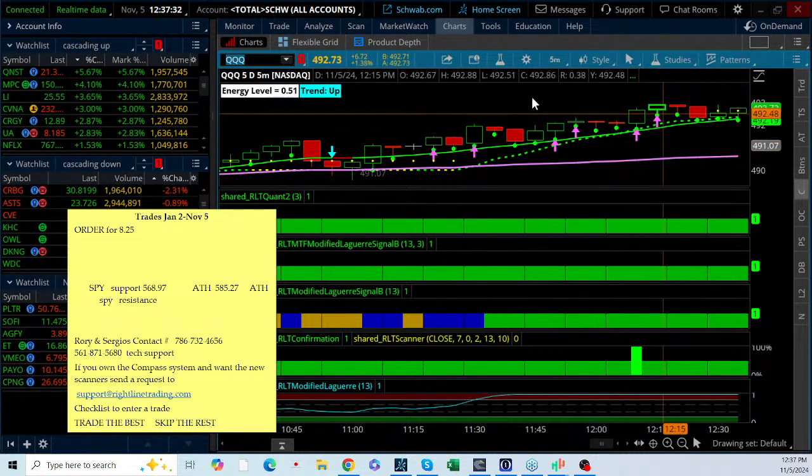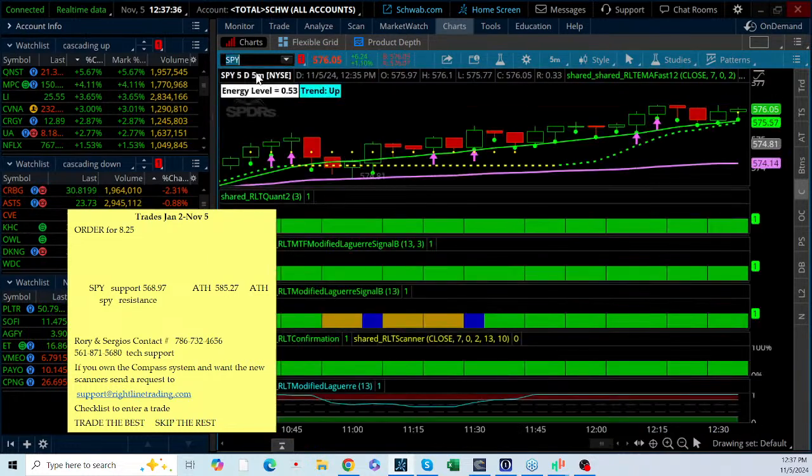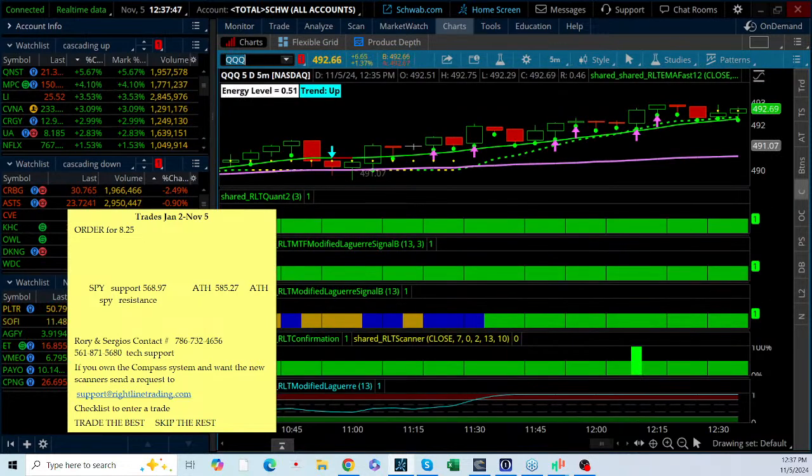Q's coming off the 15 again. Again, the SPY 576.19 is the 15. It hasn't been able to get through it. It's gone to it a couple of times and has not been able to get through it. Low volume makes it tough to get through. There's the Qs bouncing off the 15 again.